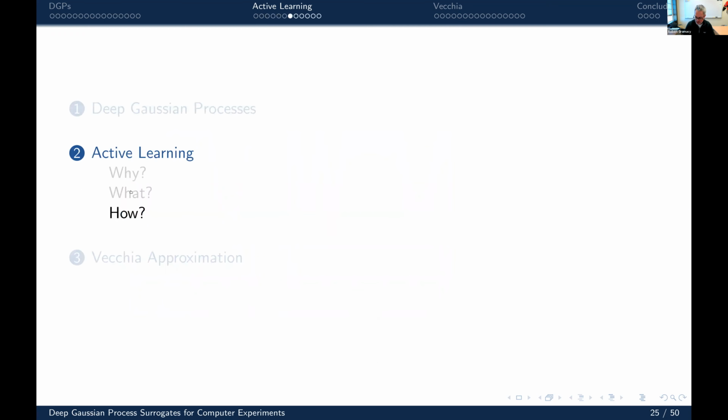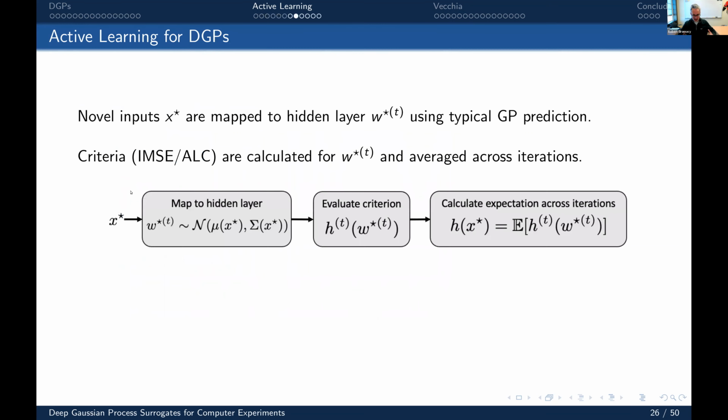So what do we do instead? We use a deep Gaussian process. I'm plugging something in here, but I have a slide to say how we implement it, and I'm trying to convince you that this is easy. So I use a deep Gaussian process by mapping my decision variable.